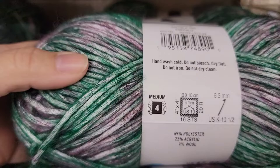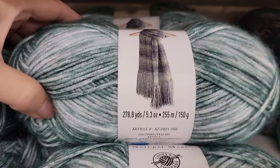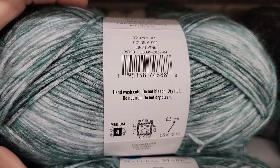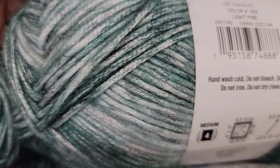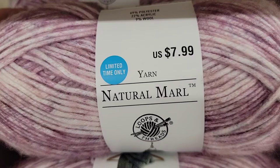This color is emerald, and it has some purples and some greens - it's very, very pretty. This is light pine, and it does have pine green colors in it. Now, I did watch my Yarning Bestie Kim's review of this yarn. She gave it a big thumbs down. I have yet to try it, so I don't know what I think about it. Sometimes we're in agreement, sometimes we're not, so I will have to see.